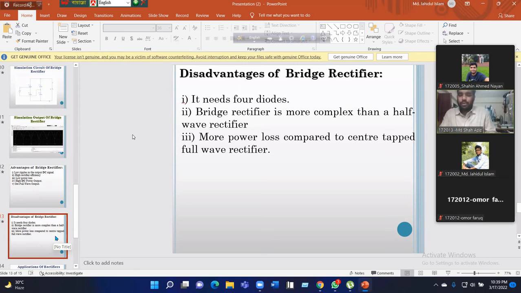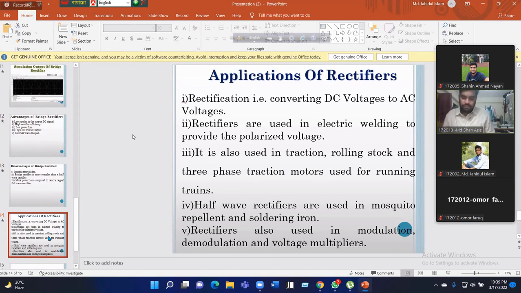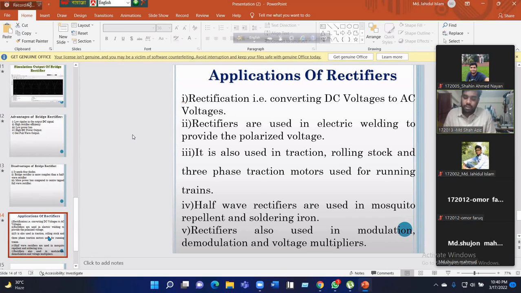Now I'm talking about the applications of this rectifier. In our regular life, we use an uninterruptible power supply that converts AC to DC. In this circuit, we use a full wave bridge rectifier, as well as in home theaters and home appliances, such as LCD and LED monitors, TV monitors, and everything. And recently, Tesla uses the car alternator to sense the batteries during charging, and for this working principle, they use a full wave bridge rectifier. This is one of the most significant uses in this era.